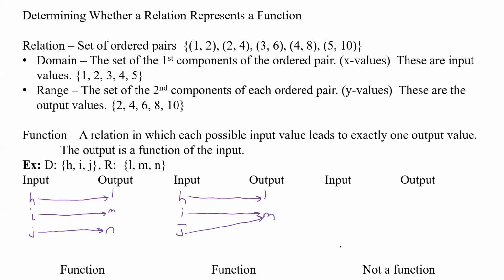Now, when is it not a function? Well, let's look at this going backwards. So let's say we have the input now instead of being output. Let's call this L and M, and our output now is H, I, J. Then what if we go with the opposite of what we have here? We just swap it around. The L goes to H, the M is going to go to I, and the M is going to go to J. So here we have an input going to two outputs, and so that is not a function. So we can have two different ones going to the same one this way, but we can't have one going to two different ones this way and be a function.